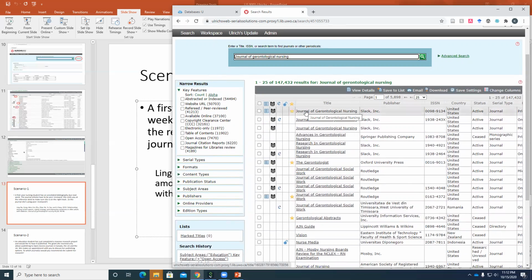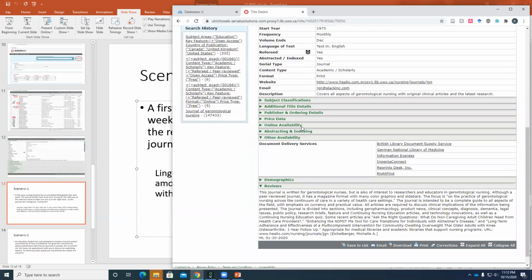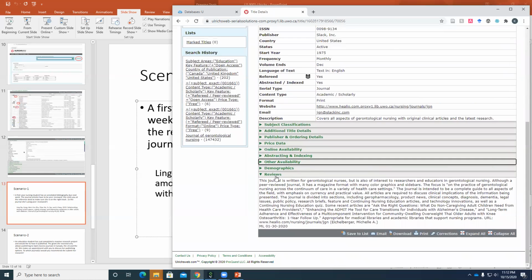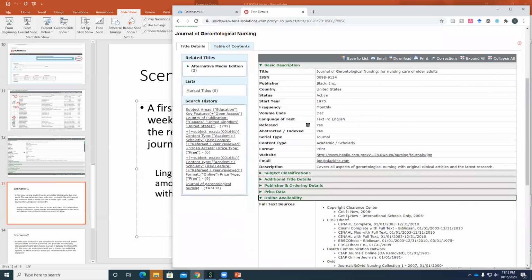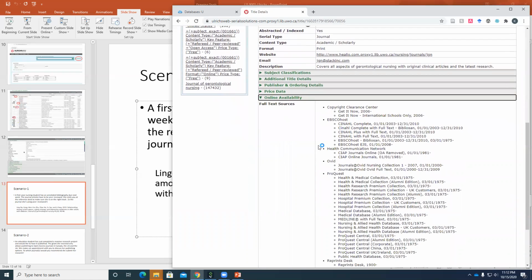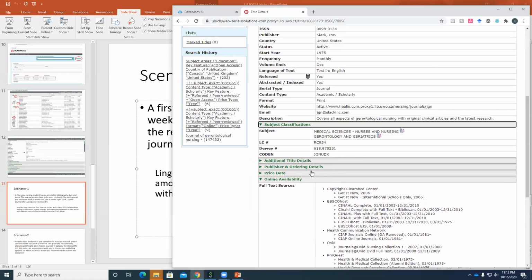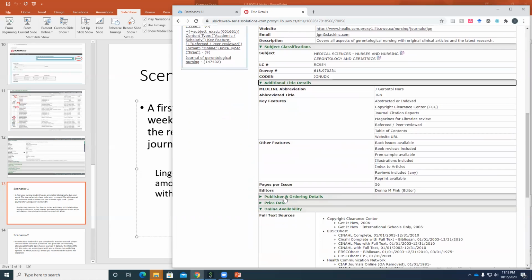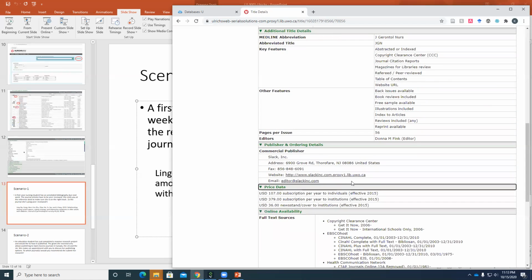And if we just click into one of the records here, so this is where you'll see the review, that it is available online and in these databases, or sorry, on these platforms or through these vendors, the subjects that apply, some contact information, and some price data.